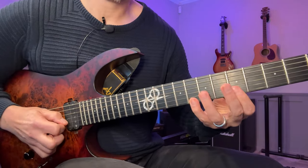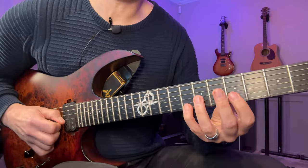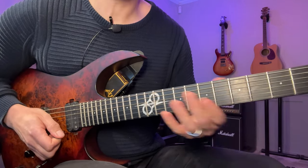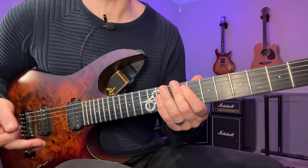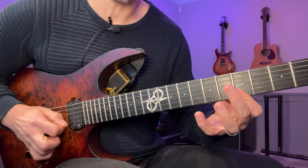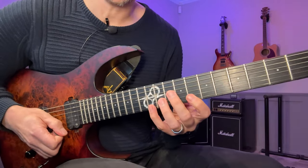And that's our pattern. So we're gonna go up, pull off, up, down, down, down, up, pull off. So that's the pattern throughout the whole thing, except for the last arpeggio, but we'll get to that. So 1, 2, 3, 4, 1, 2, 3, 4, 1, 2, 3, 4, 1, 2, 3, 4. And that's exactly how I pick it as well. It's just that I move up to the next arpeggio shape.